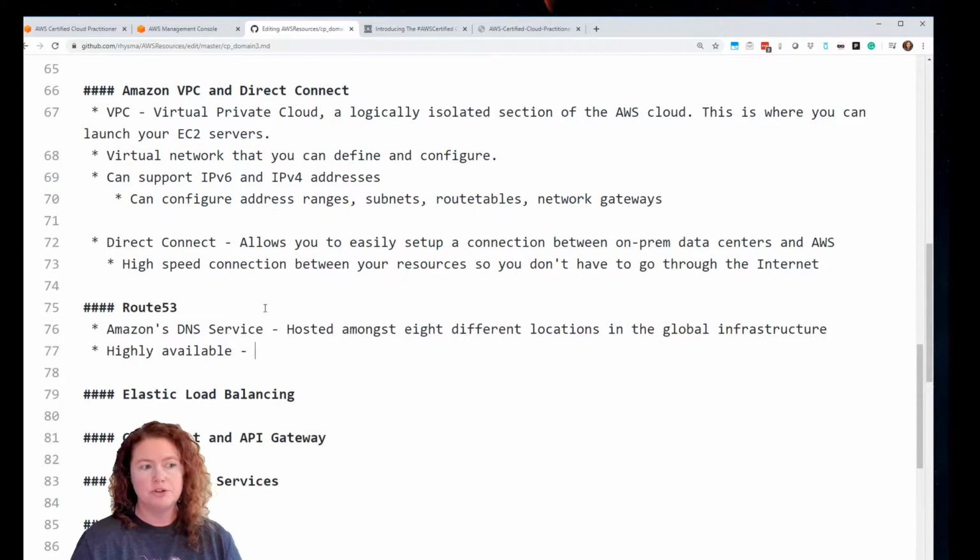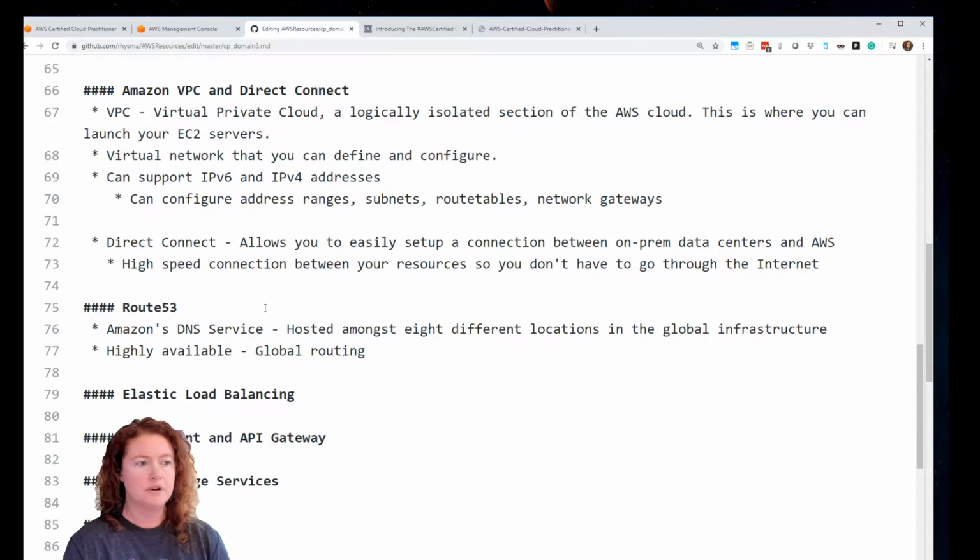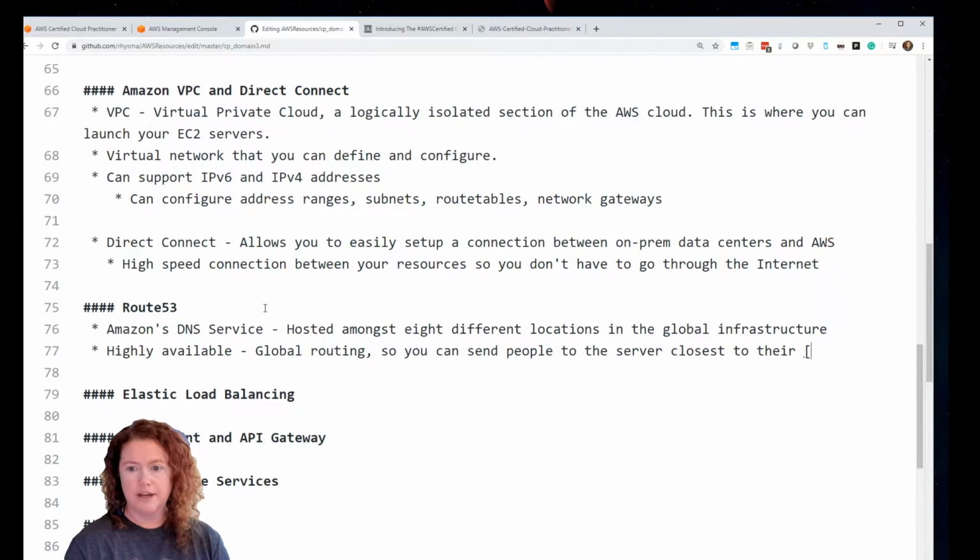And it allows you to create what we call a highly available service. And what that means is global routing. So you can send people to the server closest to their physical location.